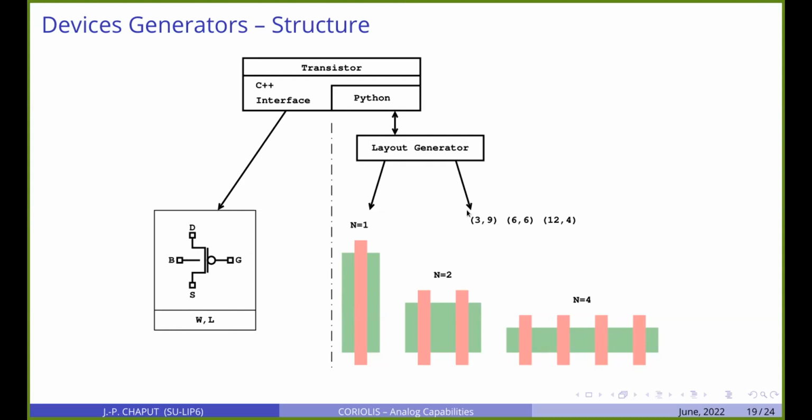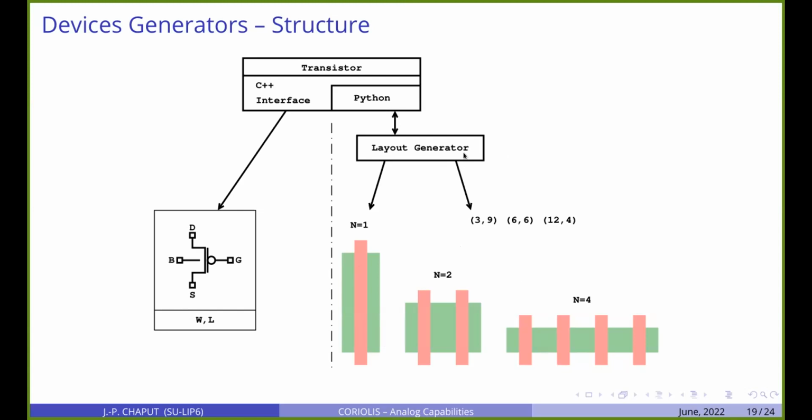And we made a script to generate any kind of folded transistors. And we generate not only the layout, but also the form function. That is, here you have the 3 points of the form function, and there can be many others. And when we want to work quickly, we only generate that form function for the placer to estimate the area of the design, and only when we are satisfied, we really generate the whole layout.